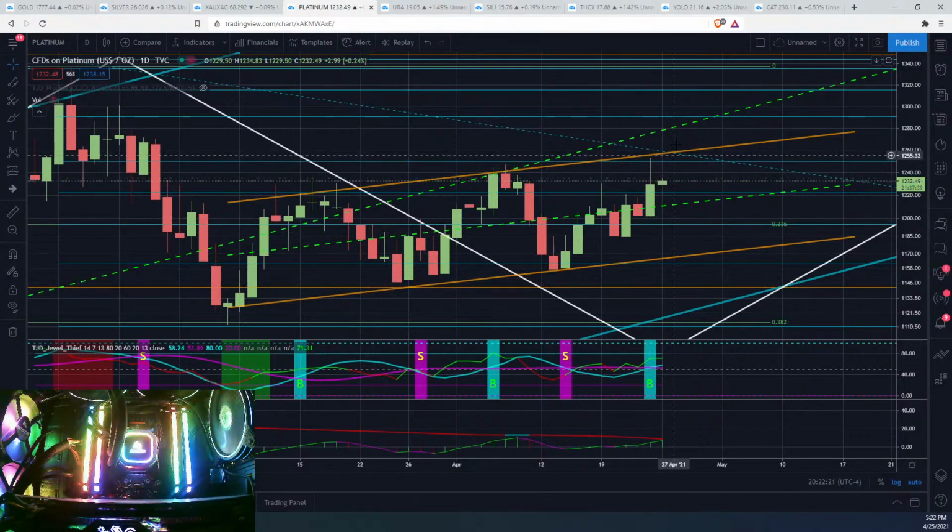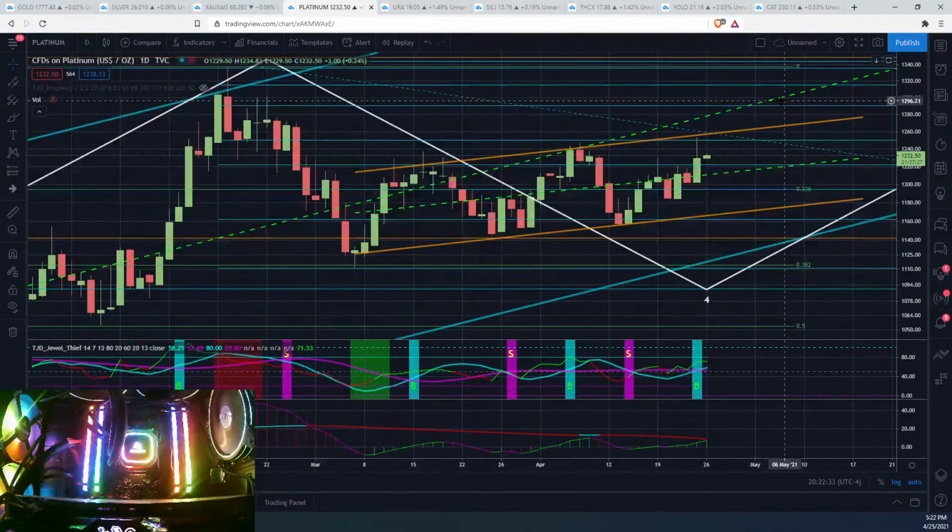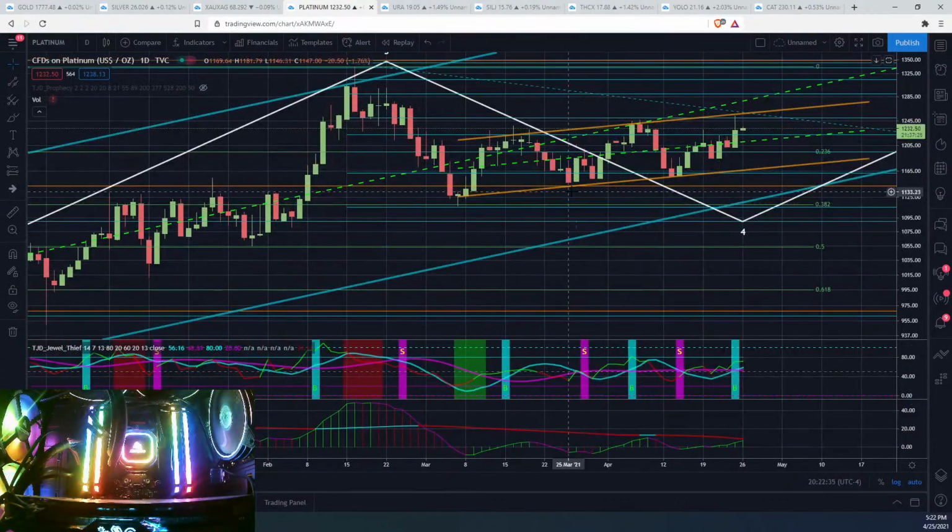So, we basically topped out with that wick at the top of the range. But, it looks like we may push up here higher. And then, we would just assume that it's going to move back down to the bottom of the range until finally we get a break in one direction or the other. Obviously a break of this channel is going to mean it's probably going to hit our target down here. A break of the channel to the upside means it probably already bottomed right here.